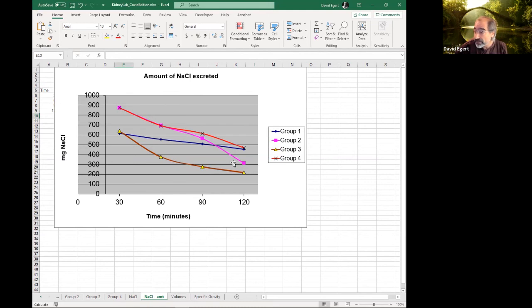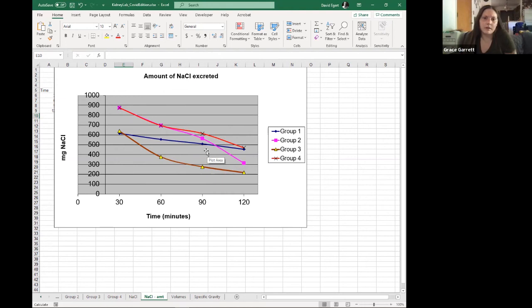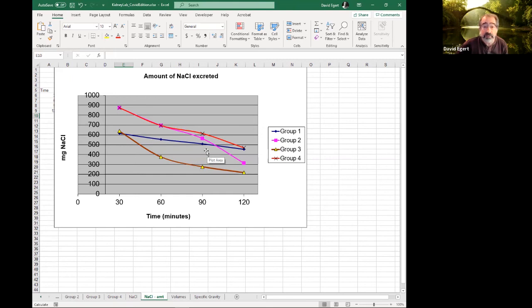And if you take a look, group 3 actually had the least amount of salt you actually got rid of from the body, even though they had the highest concentration. Why? How can it be that they had such a high concentration, but they actually peed out the least amount of salt? Was it like you were saying, where it's not the vehicle for the salt to leave their body? Exactly. They packed in as much salt as they could in the urine they had, but they had such small volumes. This is as much as they could get out.